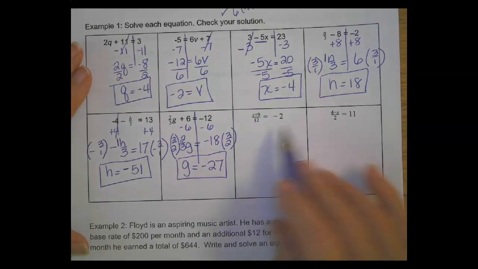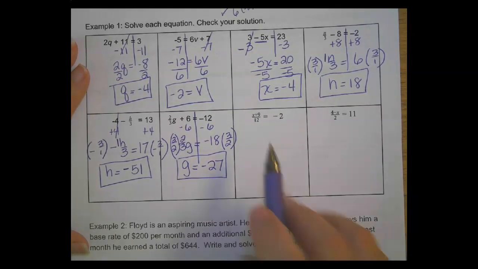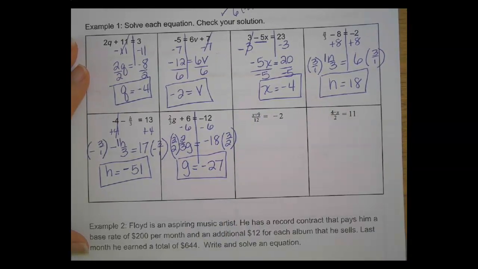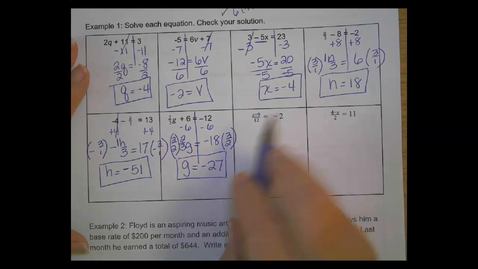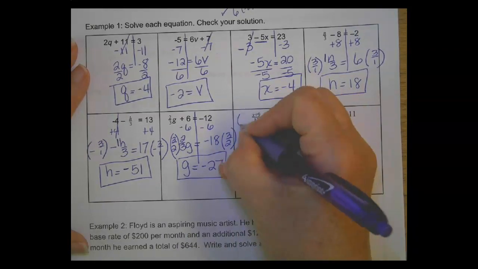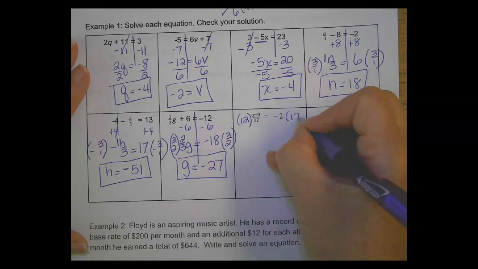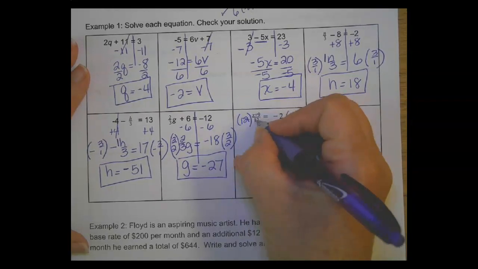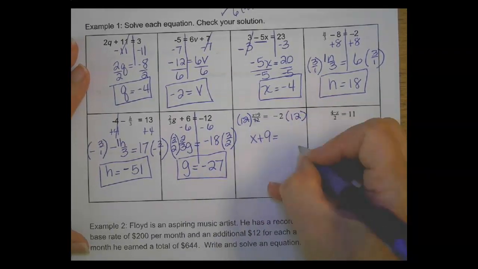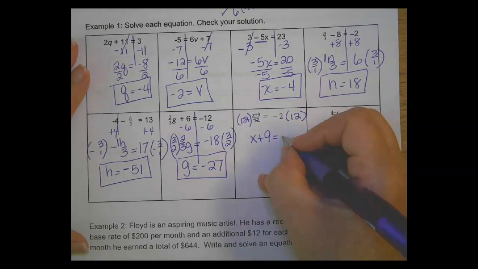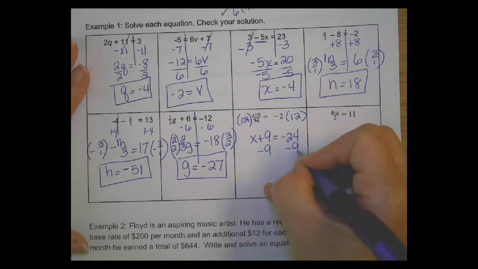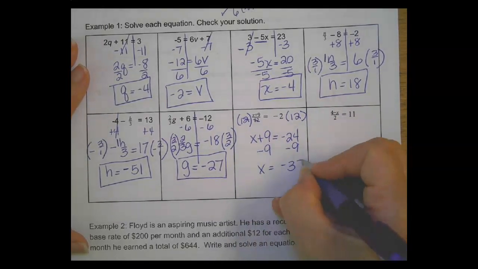These two are tricky, and they're just special cases. You can't really solve for x here because it's attached to all this other stuff. So on here, what you really need to do is get rid of the denominator. Since you're dividing by 12, I'm going to multiply both sides by 12 to get rid of that denominator. So now we're left with x plus 9 is equal to negative 24. Now I can just subtract 9, and x is equal to negative 33.